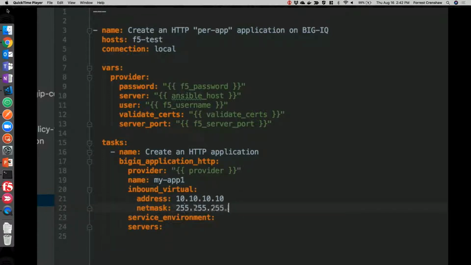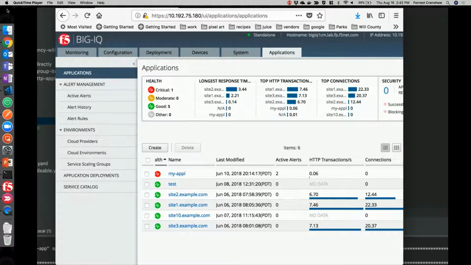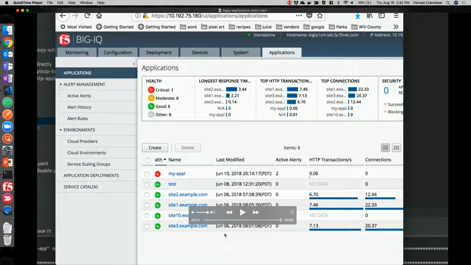I'm going to specify an inbound virtual, which is essentially your virtual server. And I'm going to specify a number of servers, which in this case would be the pool members, my back-end servers that I want to forward the traffic to. And then finally, I'll specify my service environment, which instructs BigIQ on where it's going to deploy it. Does it deploy it into VMware? Does it deploy it into AWS, Azure, et cetera? So the application developer just shows up and is given the information of, like, you should deploy it here, and then the manager of BigIQ is responsible for creating those SSGs.